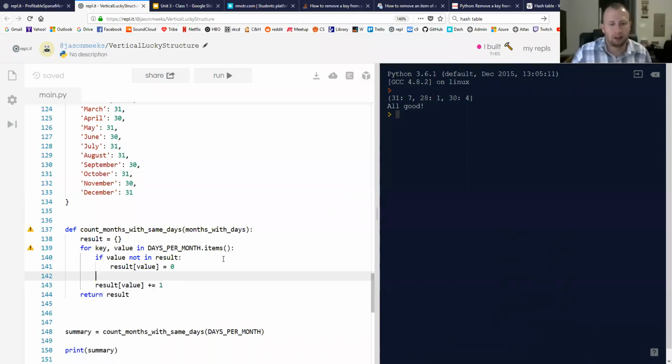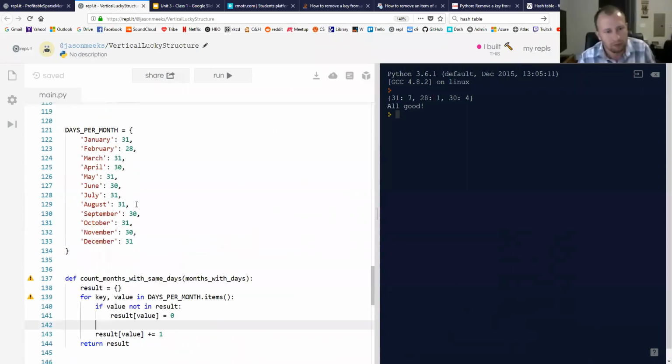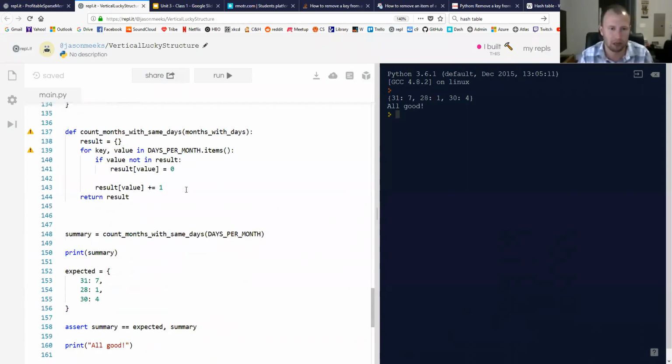The reason I'm showing you this is, A, sometimes you want to see how many occurrences of a value or a key in your dictionary, and this is a really handy way of doing it. But the main reason I'm showing you this is because there's another dictionary method I want to show you that does exactly what these two lines are doing, and it's called setdefault.